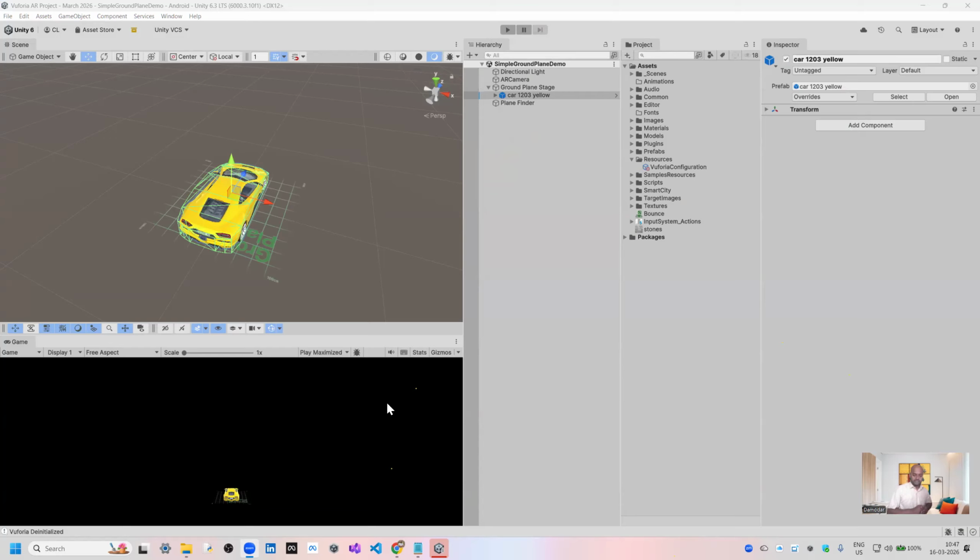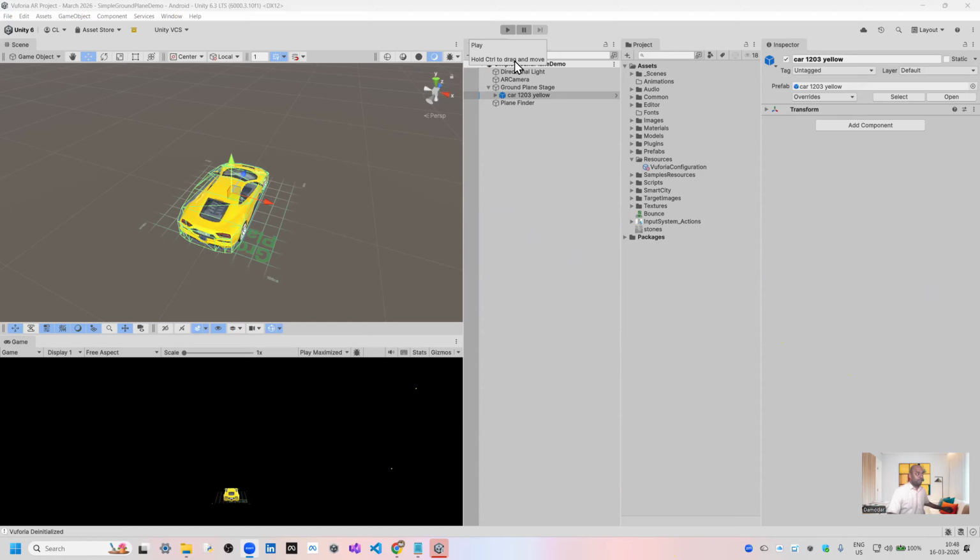The main purpose is actually in the Unity play mode, to see the output of the ground plane. Since you cannot use your laptop camera to scan the ground, they have given one image. Only that image works in the Unity play mode. For image target, we can choose our own target, our own 3D model, everything is fine. But for the ground plane, we have to use that specific image to test output in the Unity play mode.